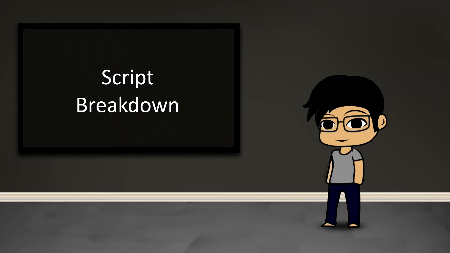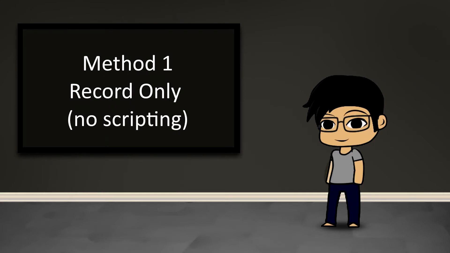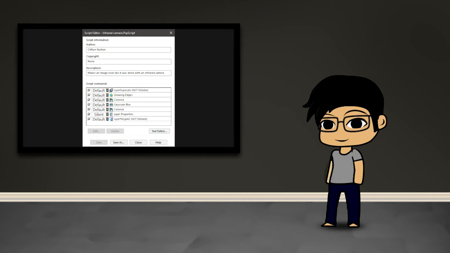Right off the bat, there are two kinds of scripts you may want to work with, and which approach you take will dictate whether you need to do coding or you can just do recording. If you want a script that's essentially just a repeat of a sequence of clicks and tools in PaintShop Pro and you want to automate it, you can record that script and just play it back every time.